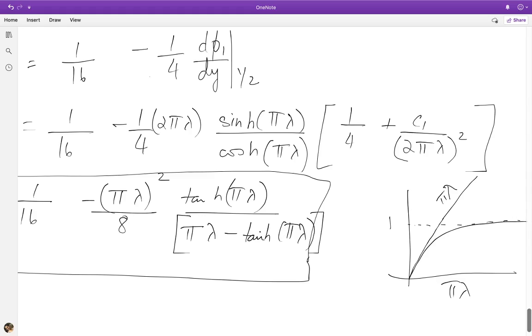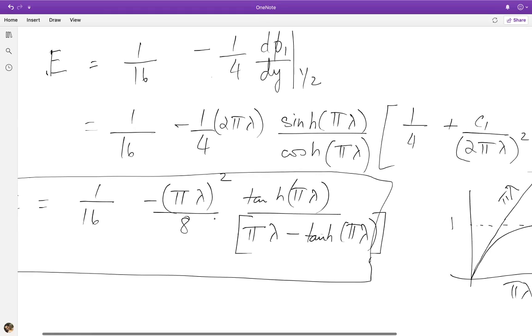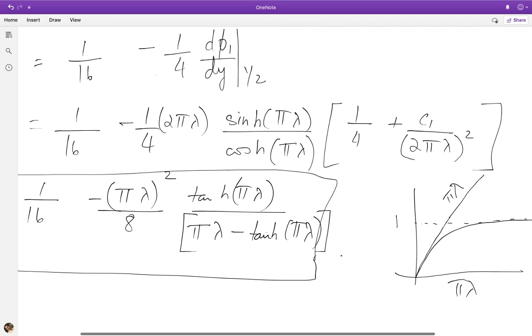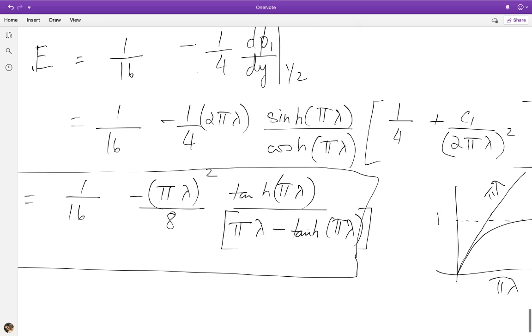So what this means is that this term is always positive for all values of lambda, whether small aspect ratio or large. So this is a positive quantity. Tanh is of course a positive quantity, which means that this is indeed negative. Now the question is whether this term is going to be larger than 1 by 16 or smaller. So you can get some idea of this by looking at the different limits. So you see, if pi lambda is small, it looks like the numerator becomes small, but you see the denominator will also tend to 0, right? Because you see tanh and pi lambda approach each other as it goes to 0. And if you take the limits, you will see that this term actually reaches a finite limit, but one that is larger than 1 by 16.